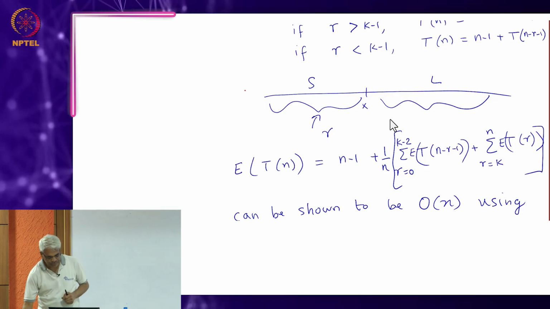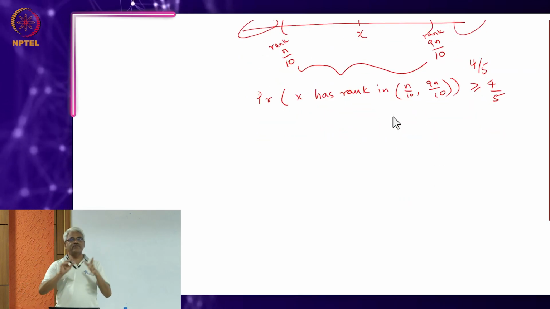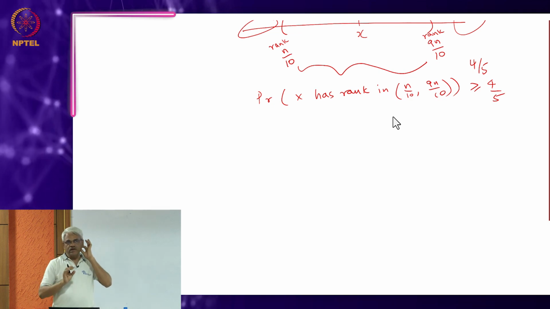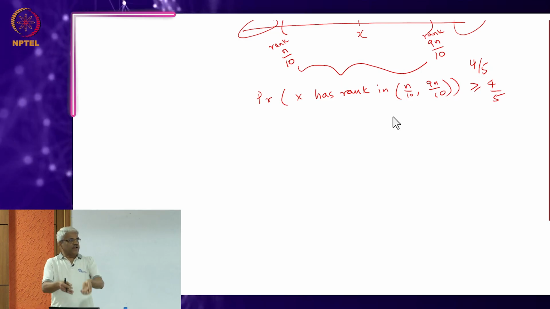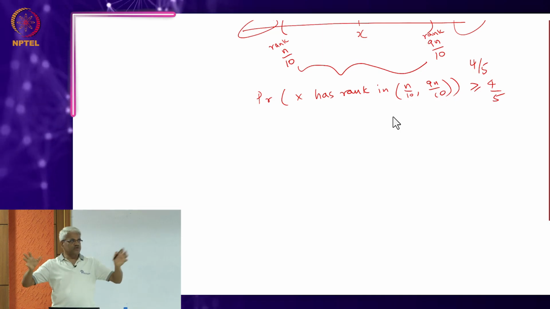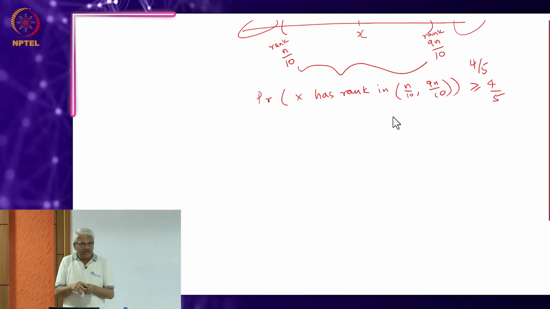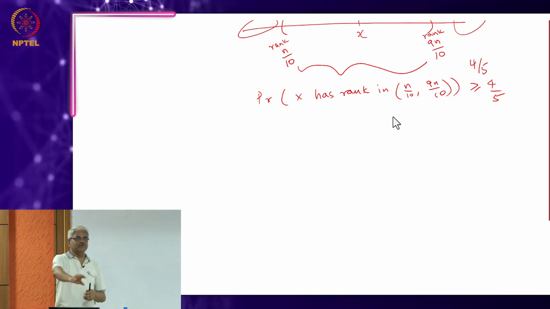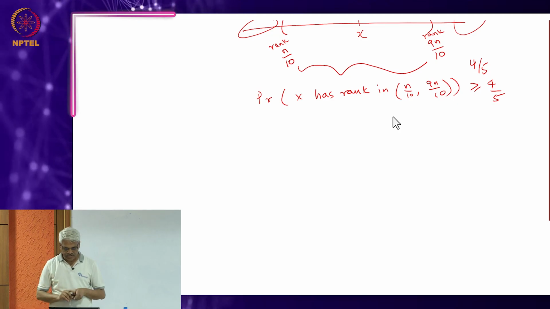Okay, so I won't say much more. I said in the 1970s, finding a median in linear time, beating sorting, was an important open problem, and this was the first algorithm discovered, the randomized algorithm. And later people figured out a way to find a deterministic pivot which actually throws away a fraction of the elements. Okay, that required more work afterwards. So this tells you that the analysis maybe is somewhat involved, but from the algorithm's point of view, it's simple, and it has a linear time expected performance.